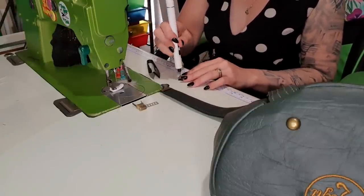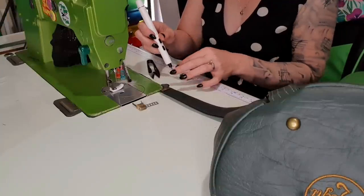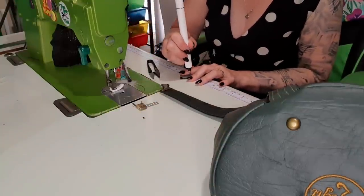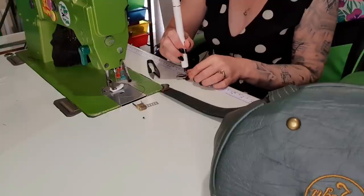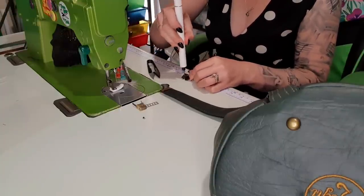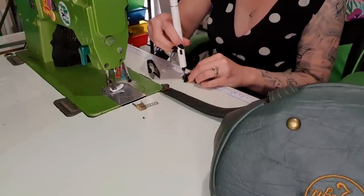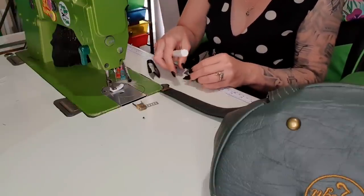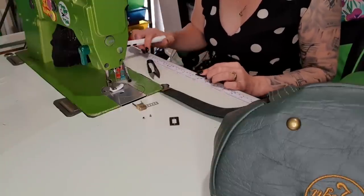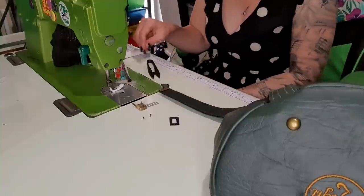I'm going to unscrew these. The reason I like the electric one, it's actually just better for my wrist. In, push the button, although it is getting quite flat, as you can see. It gets most of the way out though, so that's alright. Okay, so there's my screws so I don't lose them. So that's this rectangle that I've drawn.